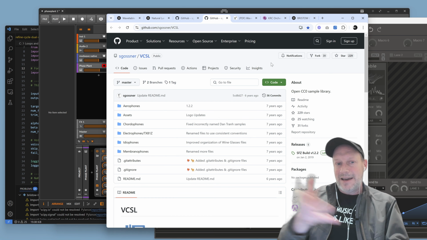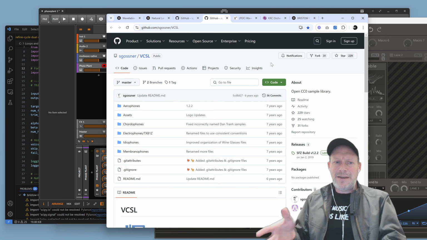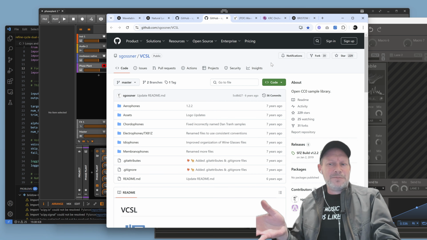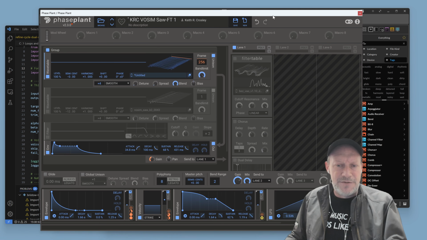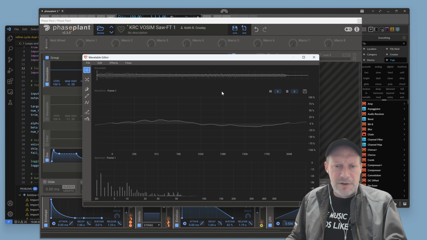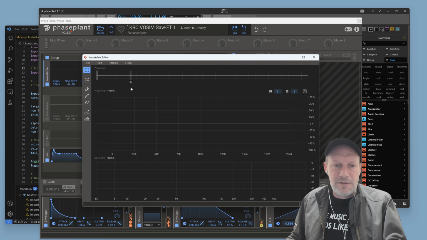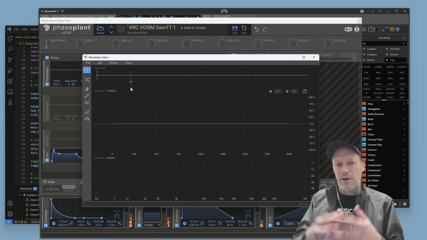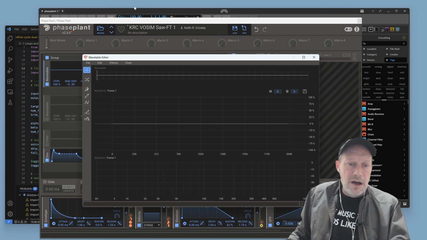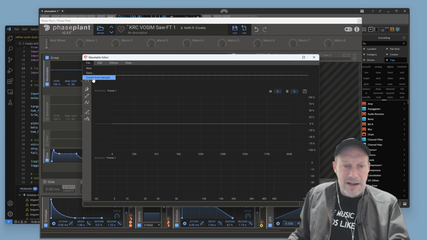We showed how FacePlant works. By the way, even though those imports that we did weren't particularly successful, the FacePlant's sample conversion is actually quite impressive. It solves, or it attempts to solve, both of the problems that we have when we convert a sample to a wavetable. It handles the pitch, and believe it or not, it handles the pitch very well.